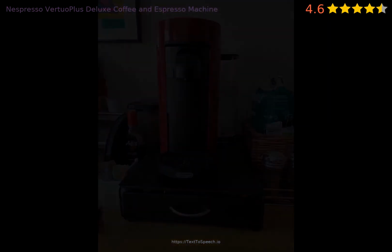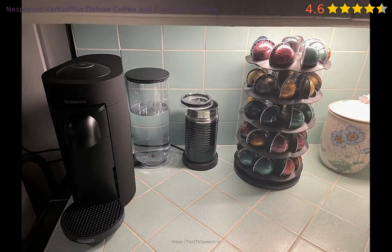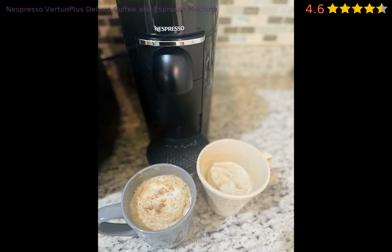The machine entered into some sort of descaling mode. I have gone through the manual and descaled the machine. I have spent the money on the descaling chemical and still the machine won't work. The Nespresso website is no help, and now I no longer have my favorite thing about the morning.